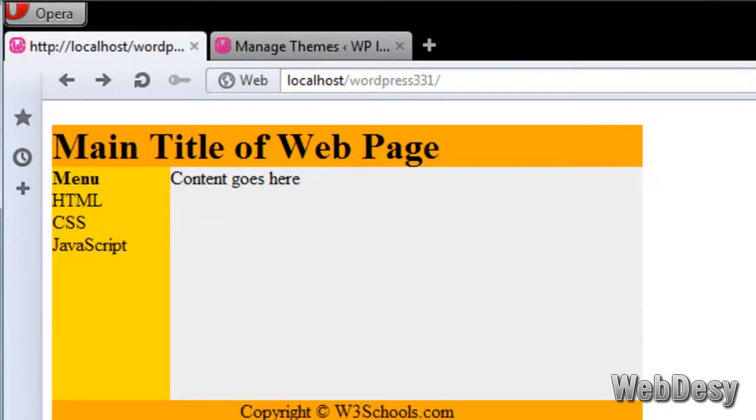So it pretty much looks the same as the HTML version of our WordPress theme, but in fact it's working like a real live WordPress. So it's loading the header from an external file. It's also loading the sidebar, the menu, from an external file, and the same goes for footer. So all three portions are loaded from appropriate external files. It's just loading different portions from different files.